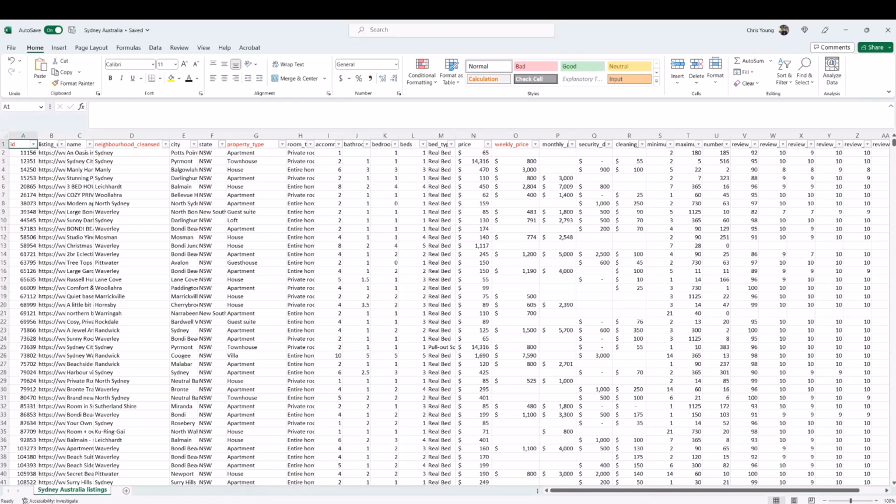And so I'm going to pretend like I did some market research on the area of Sydney, Australia. And for this boat rental business, my feeling is my market for people traveling to Sydney would be that they would want to stay for a week, because we know that traveling to Australia can actually take a good amount of time. And so I'm going to target the weekly price in the Airbnb data. You can see that column here in column O, and I've highlighted some of the columns that I'm going to be using in this demonstration in red here. And so I'm going to be focusing on that.